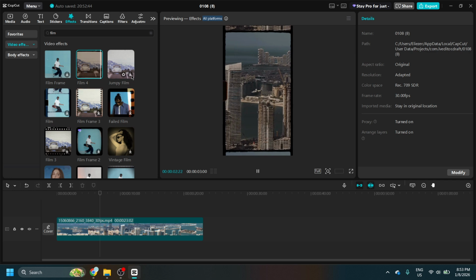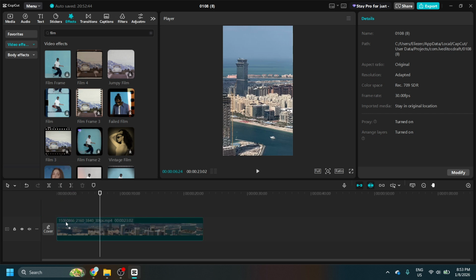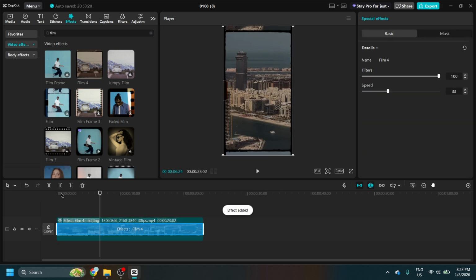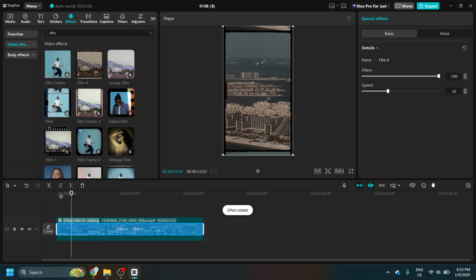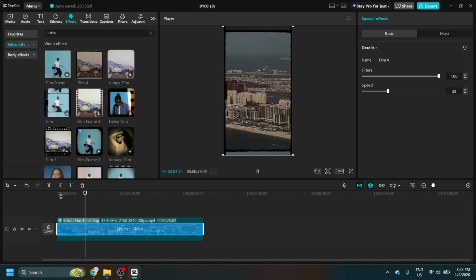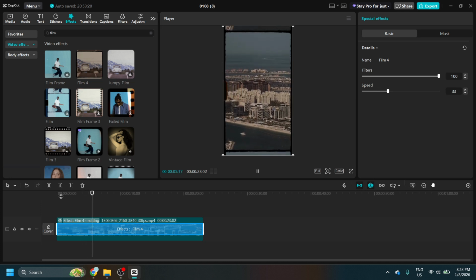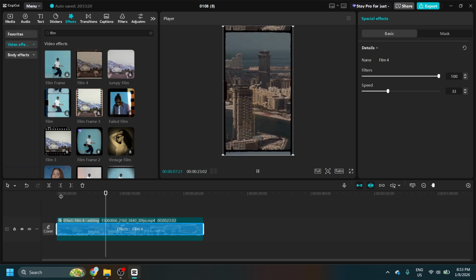Finally, select an effect. Click on the old film style you like to apply it to your clip. You'll usually see an effect layer appear above the footage on the timeline. Drag its edges so it spans exactly the portion of your video you want. Most effects offer controls like intensity, grain size, flicker strength, or color tint. Keep the adjustments subtle so the texture supports the story without overwhelming it.